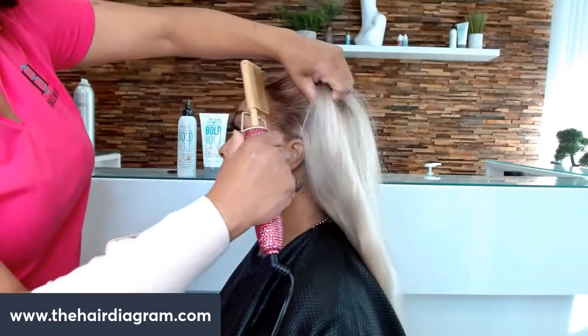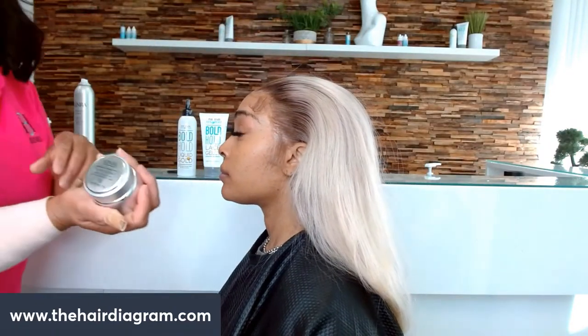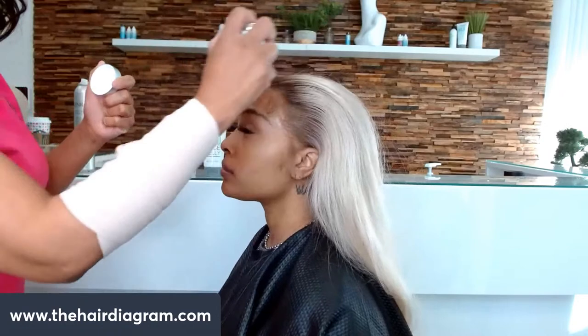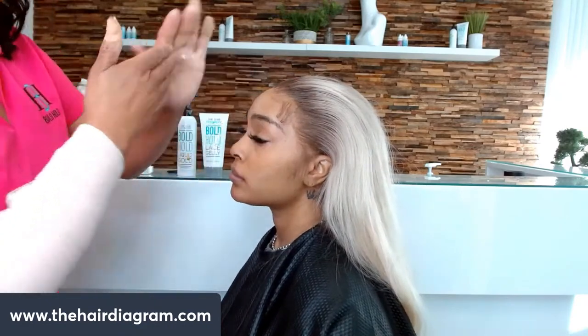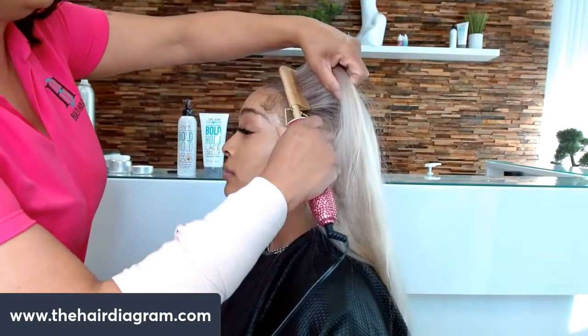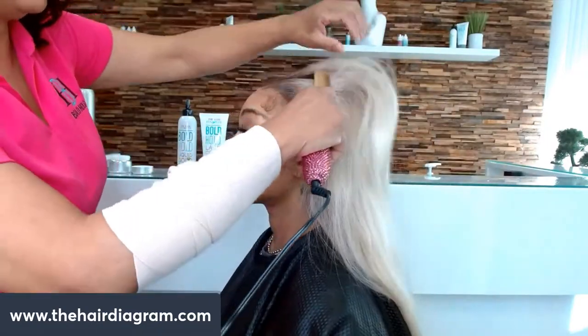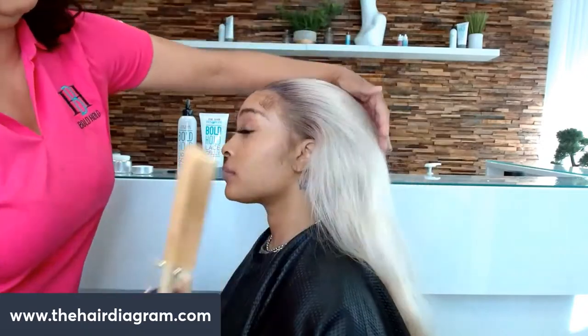I don't use a lot of product. Sometimes I use the wax, sometimes I don't. I just don't like for the hair to look greasy. If I use the wax, it doesn't matter what kind of wax. It's up to you. This is Kenra. If I use the wax, guys, I'm not going to put it up to the head. I like to just put it in my hand so that I'm not using too much because I don't want it to look greasy. That's just a preference of mine. And it's up to you if you want to do that. I just don't like for it to look greasy and shiny. It looks cheap to me, but everybody is different. Ain't nothing wrong with that. I'm just giving you my personal opinion. I'm not trying to offend nobody because we live in a very sensitive time.